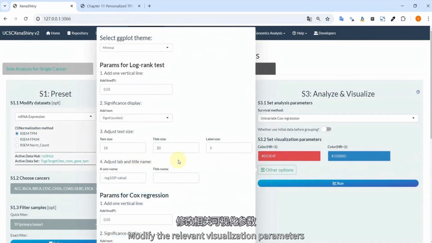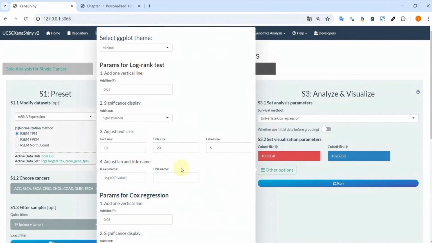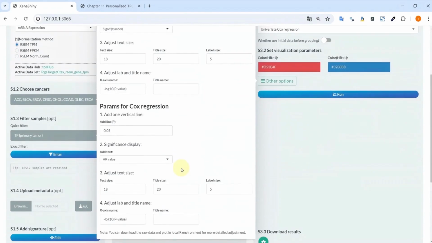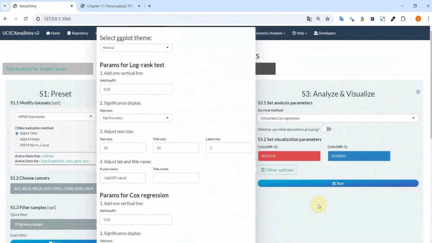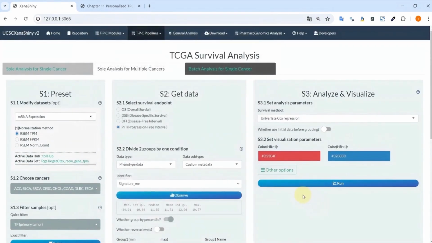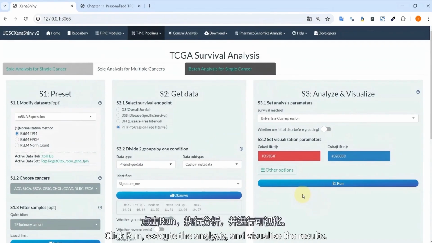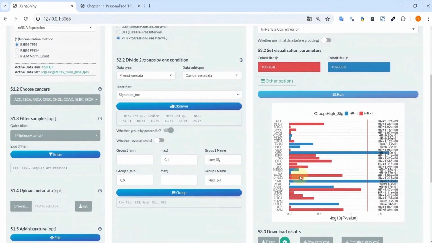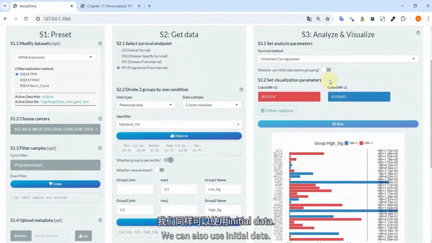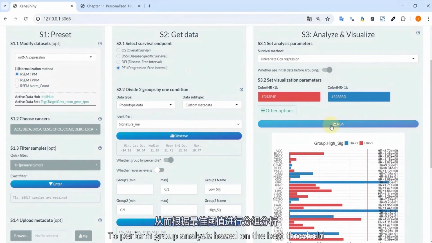Modify the relevant visualization parameters. After confirming the above operations, click Run, execute the analysis, and visualize the results. We can also use initial data to perform group analysis based on the best threshold.